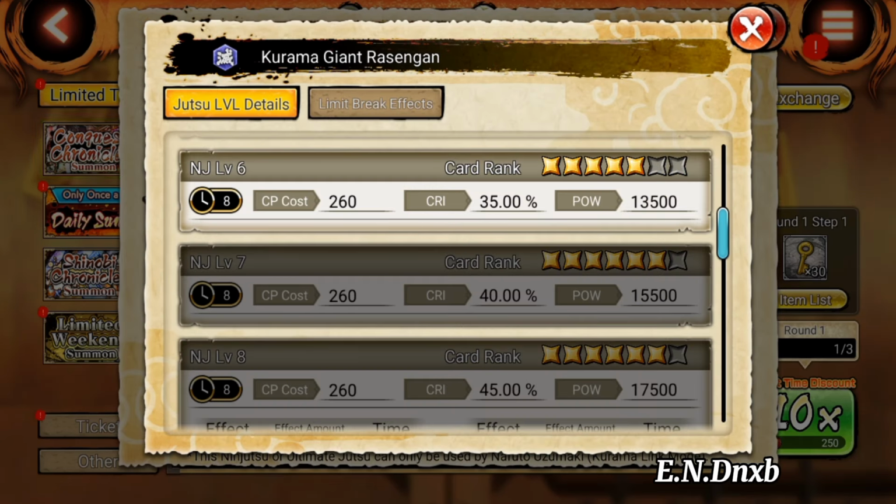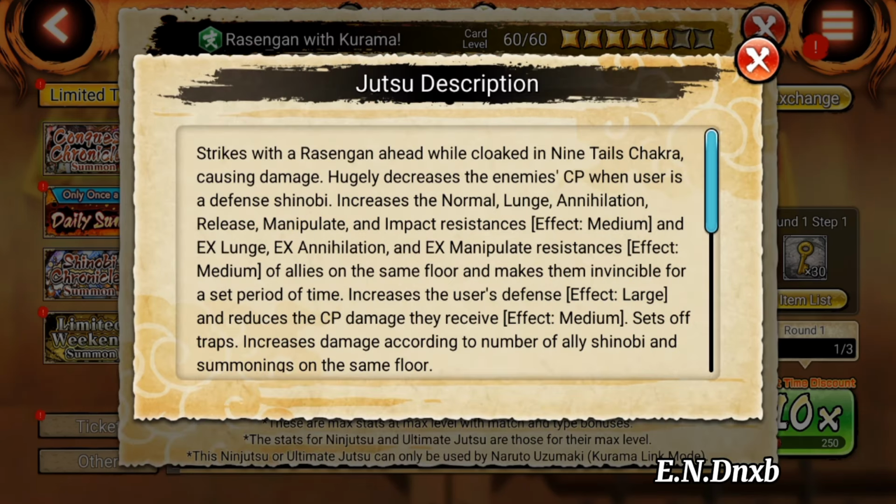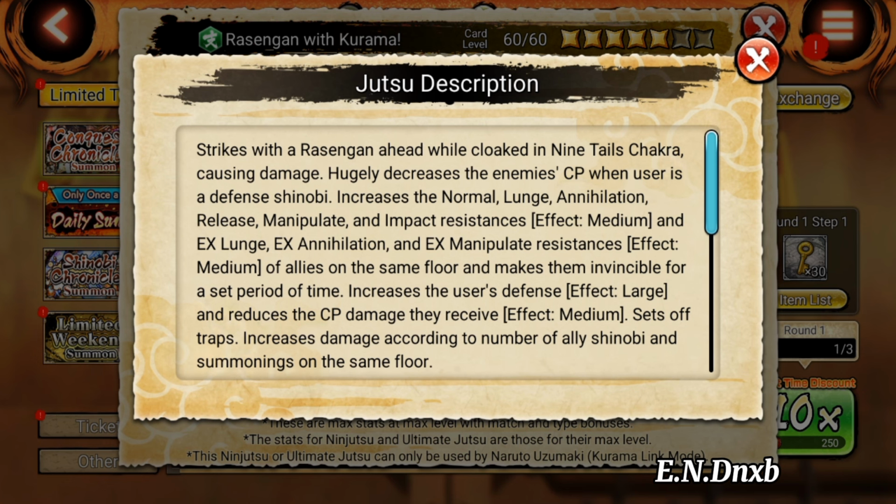Okay, so with his new limit break, it usually decreases the enemy CP, so that's great. That's better than greatly. You get EX resistances, allies on the same floor, and makes them invincible, so team invincibility.